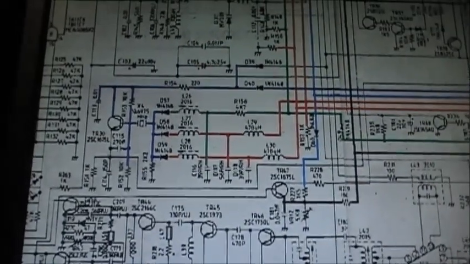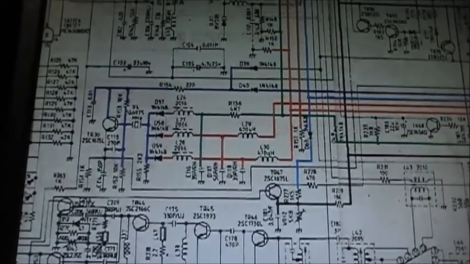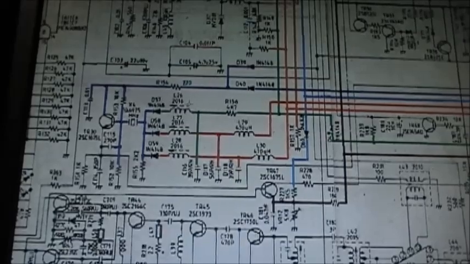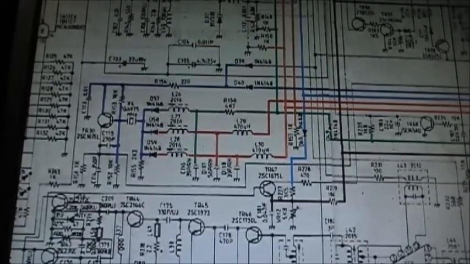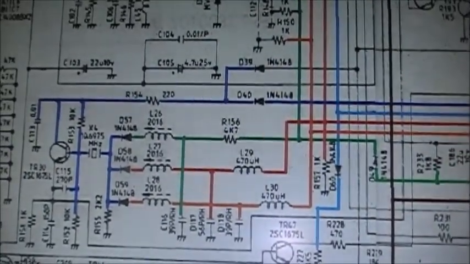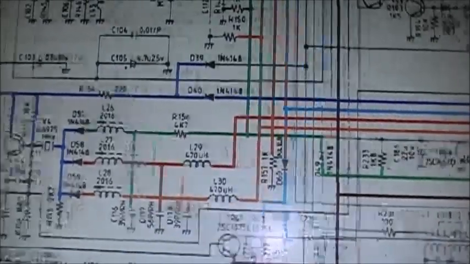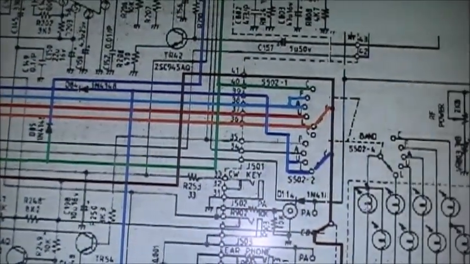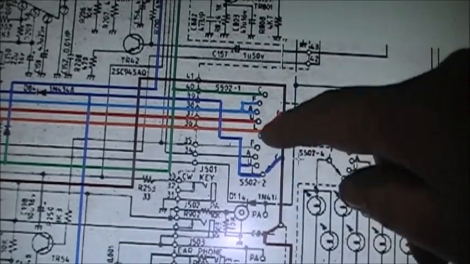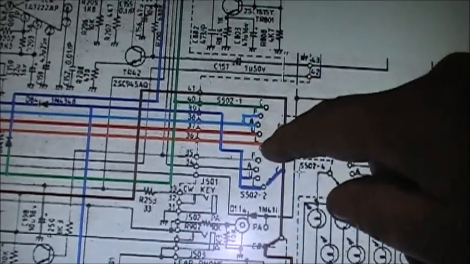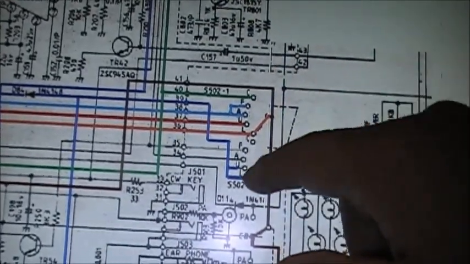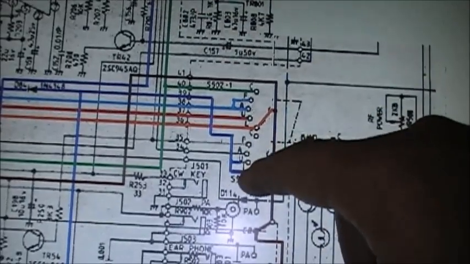Now, if we go back, we have the 57, 58, and 59, which then goes through L26, 27, 28. But I have these color coded just to make this a little bit easier to follow. So let's just go way over here. So we have the CW, FM, AM. There's a mode switch right here. CW, FM, AM, upper lower sideband. Upper and lower right here, the purple color. This one here.